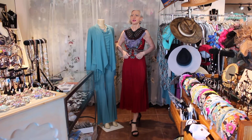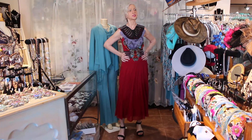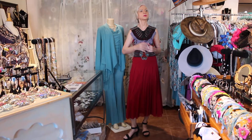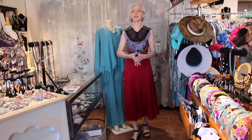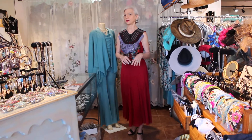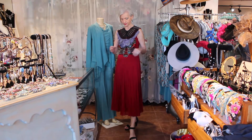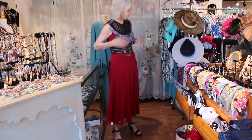This is a Pedipop collection. The last things we showed were the Frida — don't forget about Frida, it's selling really well but there are a few pieces left. If you didn't see the Frida video, it's a little ways back but not too far. You might want to look at that video if you like this line. So this is the new dress.